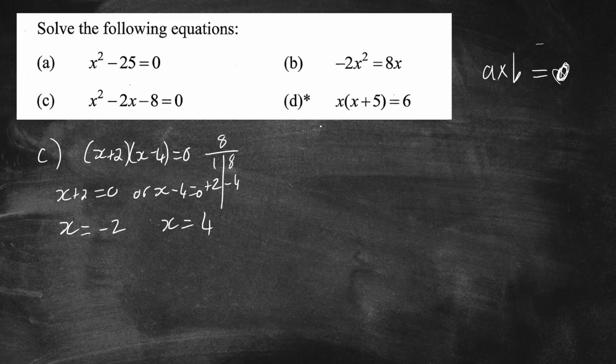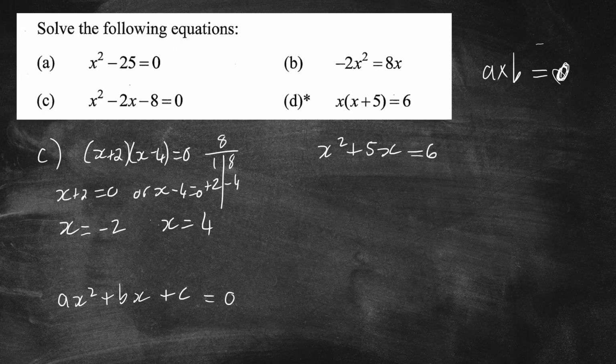So in this case, we have to put it in standard form first, meaning standard form is when you have a quadratic equation where you have ax squared plus bx plus c, where a, b, and c are numbers. Okay, so this is your standard form. So we have to multiply the bracket out first and then take everything to the one side and then factorize again. So x squared plus 5x minus 6. I'm going ahead, sorry, equals to 6.